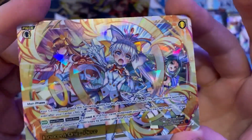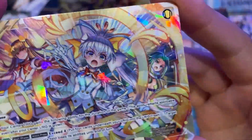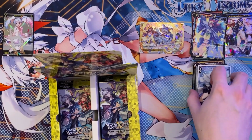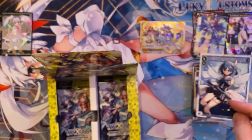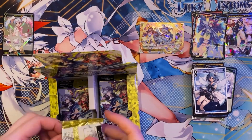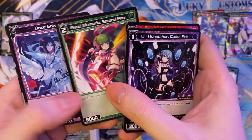Another piece, this time featuring, again, Tama and her team. Love this art of Tama just yelling out, and you got the vocal angel things flying out. The gold looks really good. I might try to get the LRP as well for that. And here's Pure Luck again with her gun. I don't know why they decided to do that, but, you know, there's definitely some jokes there.